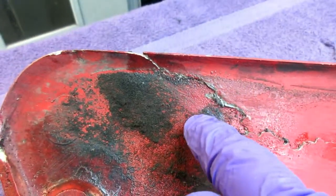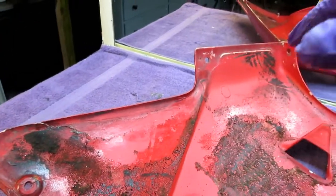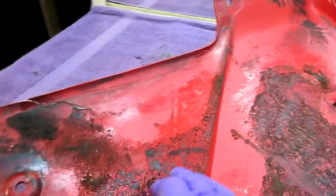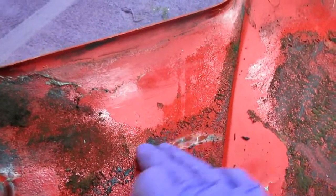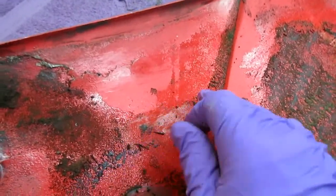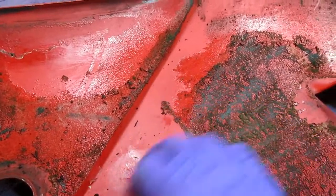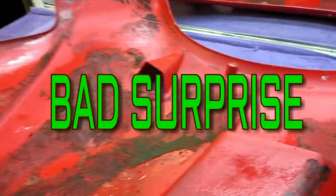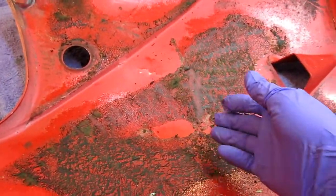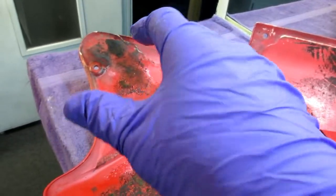These are the kind of problems you run into - like those old home shows where they start digging up the floor and find termite damage and alligators under the house. I started looking at this as I was vacuuming it up, and this stuff isn't really attached. They used some kind of rubber cement years ago - it looks like raw rubber cement. I'm basically going to have to take all this off. If I don't, these bits are going to wind up in the clear coat or paint. An unexpected delay: I have to clean the inside thoroughly, and I'm going to try a couple of things - I have a gallon of prep bowl and a gallon of acetone.